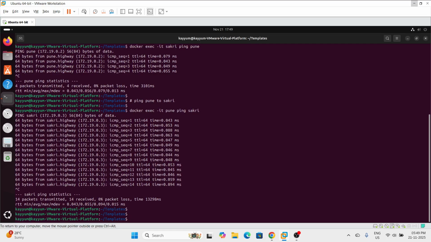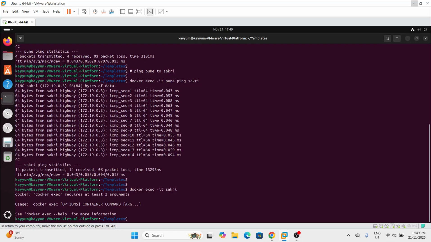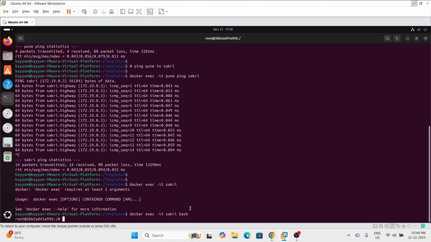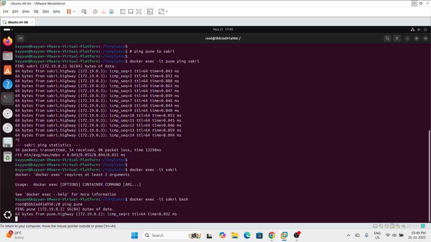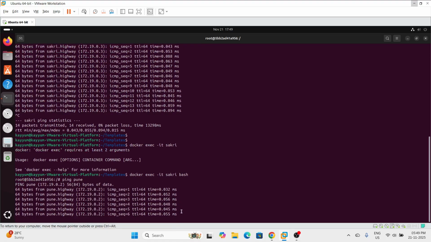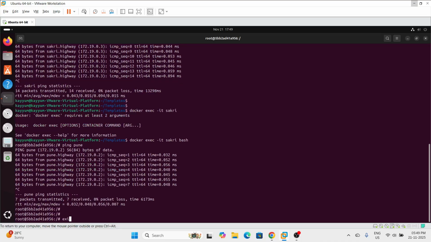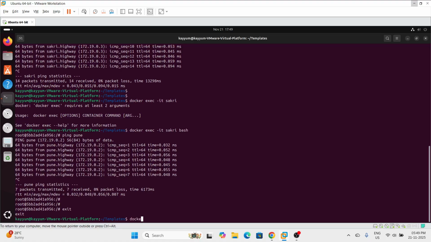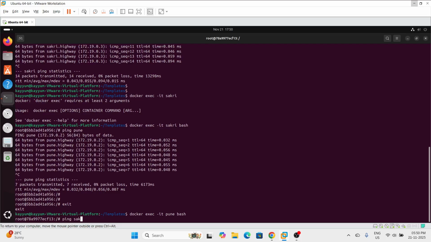Now this is from the outside. Also you can go inside one of the Docker containers and then ping, right? For example, Sakari. Docker exec Sakari bash. So we are inside the Sakari container. Now we will ping the Pune container, and you can see we are able to. Then we will go inside the Pune container and from there ping the Sakari container.